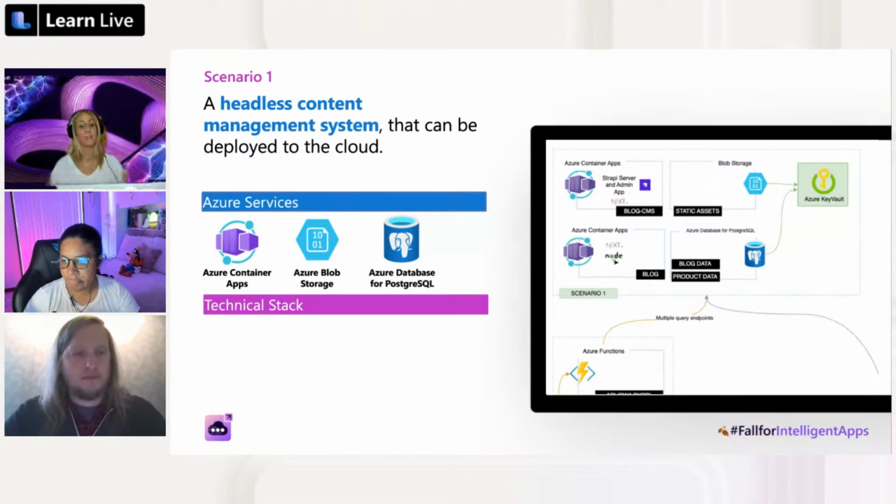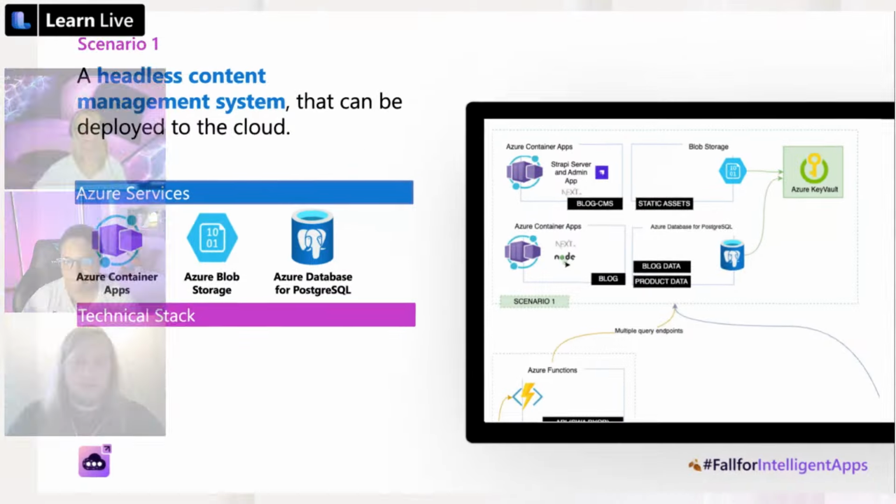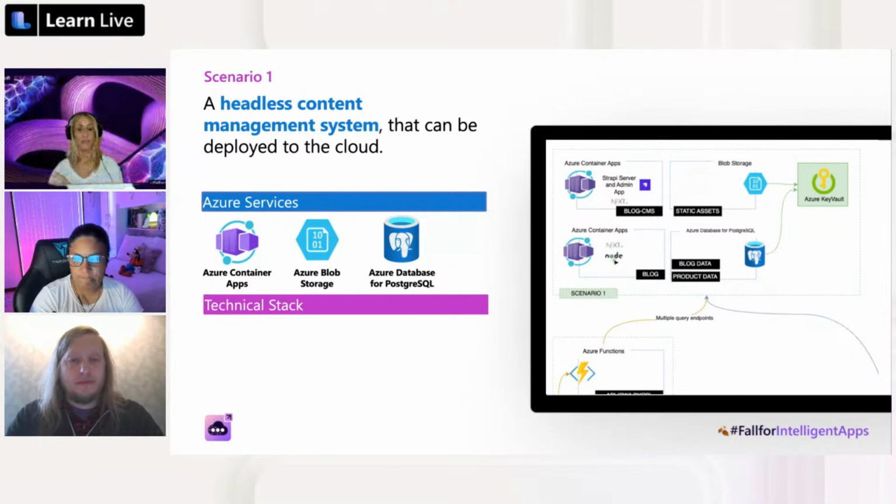Since it was all considered part of the same scenario, and we needed both hosting and scalable compute on demand, meaning we may have spikes of traffic that we want to serve, or we may not have any traffic at all, so we may want to scale down to 0. So we decided to go with container apps. That also allowed us to put everything together, the server and the application in the same container, both in the development environment and in the cloud.